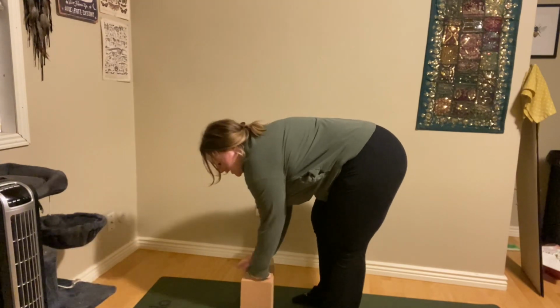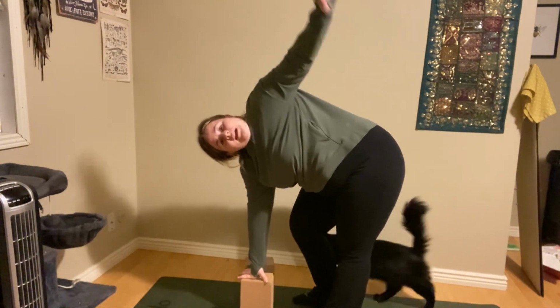So I'll try it again on the other side. Right hand to the block, bending through that right knee, twist.